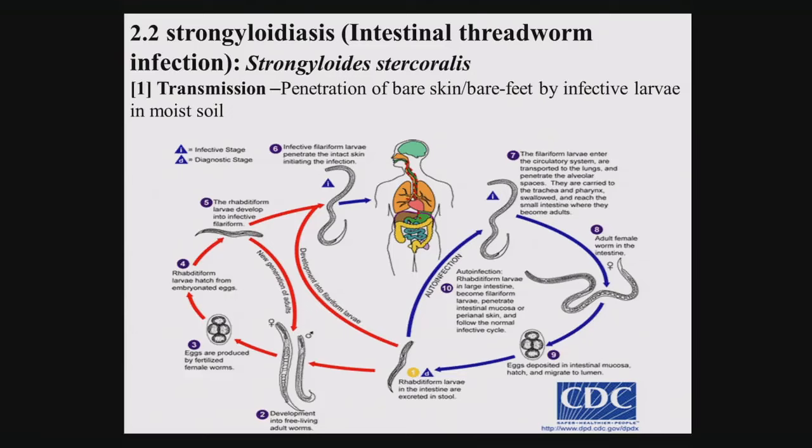Then they undergo the same migration route as I mentioned for Ascaris. So they end up in the lung and move up the trachea, come down through the esophagus, and eventually end up in the intestinal tract, where they mature into male and female worms. And then they mate, they produce eggs. So the complication you see here about their life cycle is related to their egg laying as well as the hatching of the eggs.